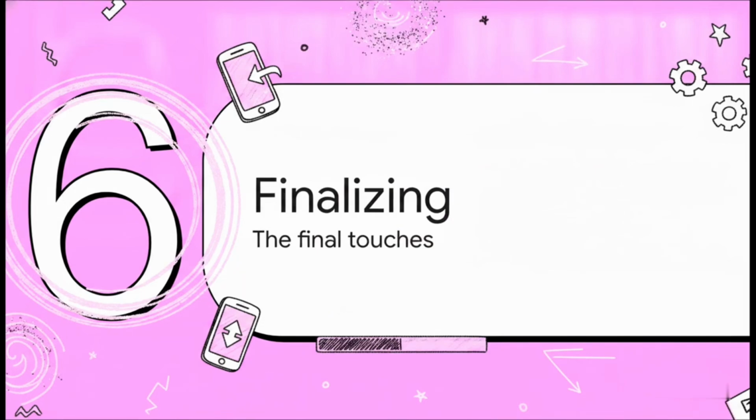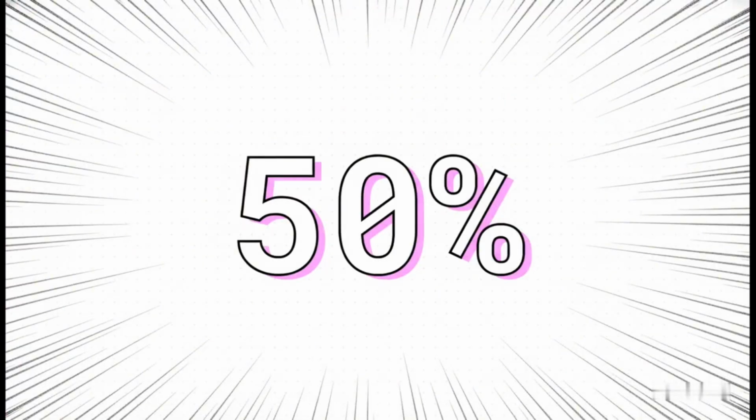Section 6, Finalizing and Exporting, the final touches. The core design is fantastic, but we need to add that last little bit of polish. To give the background a bit more energy, the source brings in a PNG of action lines from that free pack we mentioned earlier. But obviously, you don't want these bold lines covering up all your hard work. So the source uses the toBack command to send this overlay underneath absolutely every other layer. Then they drop its opacity down to exactly 50%. It acts as this really subtle, energetic texture that beautifully ties the whole composition together.